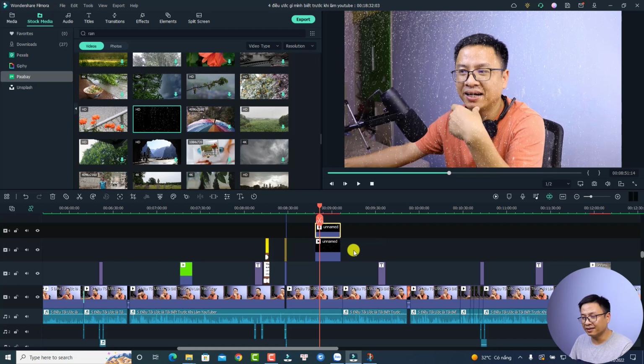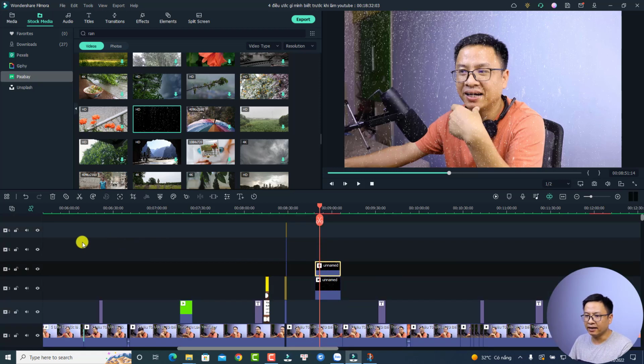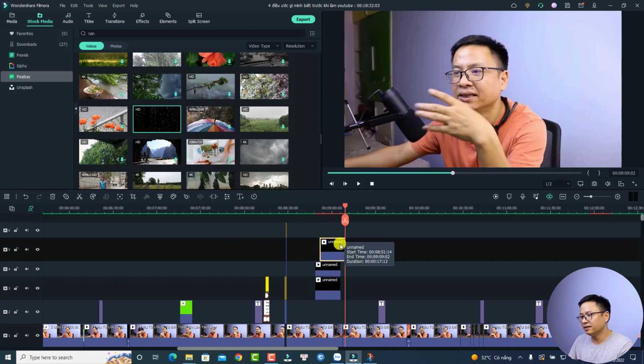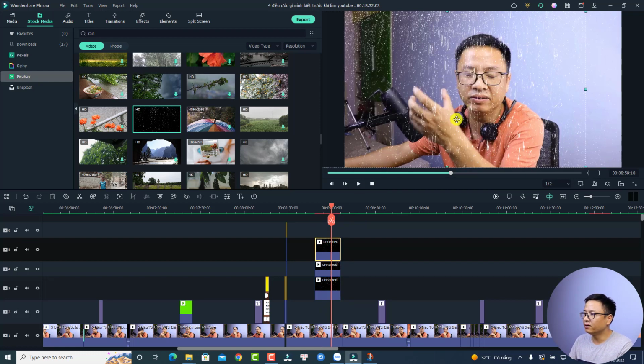There is another way to duplicate the video or any object on the timeline with the shortcut Ctrl D. For example, if I want to duplicate this rain, all I need to do is select it, and then select the track above it, and now I can press Ctrl D to duplicate it. Let's press Ctrl D. So this is a new one, and then we can move it to here and select it at the preview window and also adjust it a little bit so we have more rain in our video.